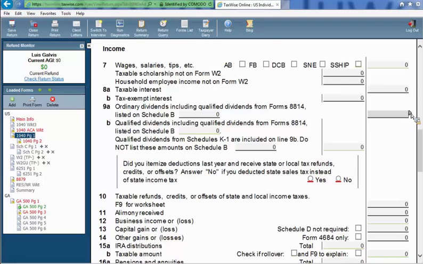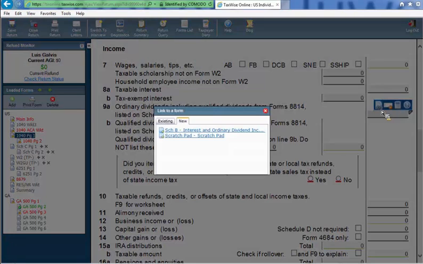So we'll go ahead and click it, use the quick link option next to it, and then I'll see my new information forms that I can add or my existing links if I have any. And we can see here that on line 9, only 2 forms are applicable. I can either use a Schedule B or I can use a scratch pad to add information. Just basically add a list of forms.